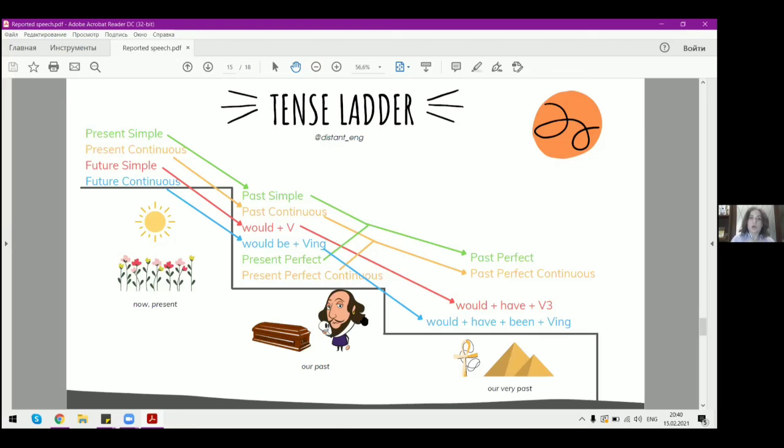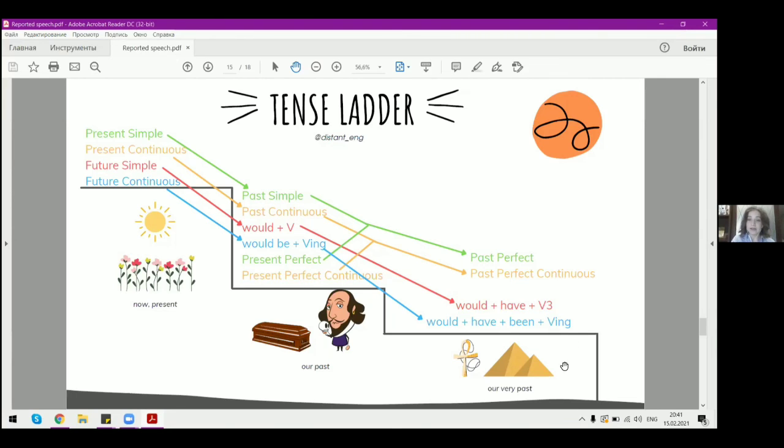The next step is when we have all this past stuff already in our quotes, when we still have author's words in the past and all these tenses are in the past simple, past continuous, future in the past, future continuous in the past, present perfect and present perfect in the past, we should transform it. So that's why I've drawn past simple and present perfect. Yep, they're going to past perfect. It's the pastest of all, you remember? Past continuous and present perfect continuous will have the same root, past perfect continuous. Would will become would have and the third form of the verb, and would be doing something will be would have been doing something. The best of all, yeah? Four verbs, three have no meanings, just wonderful.